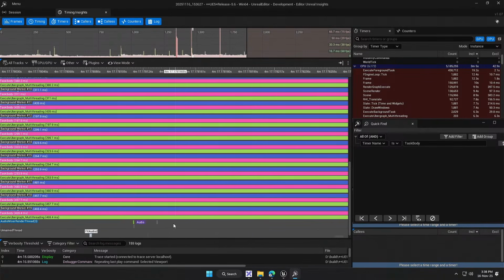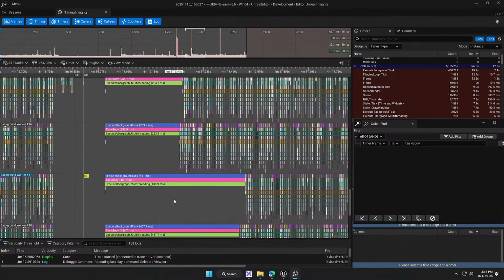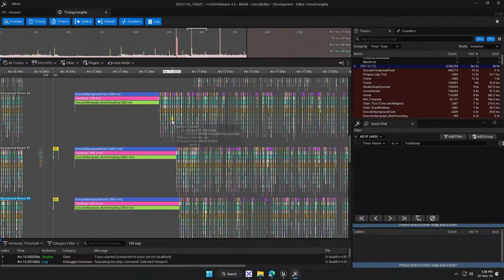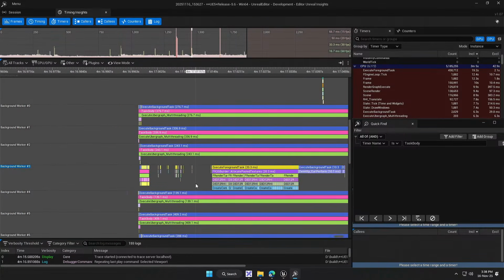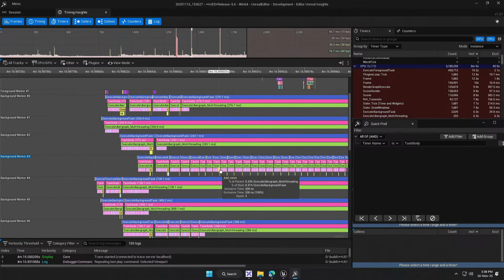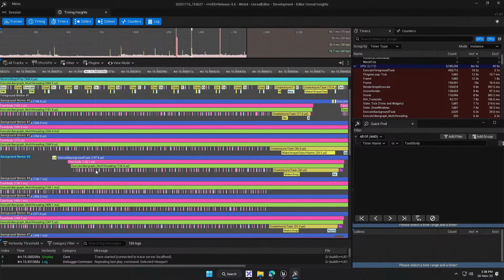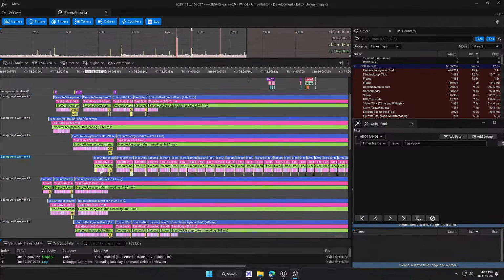What's this? It's just audio. Okay, I didn't look at the name. What's happening here? It's so weird. Oh, there's tasks here. Okay, background worker 3. So this is creating stuff to send to the... This should be for the foreground to notify the foreground. Not the foreground, sorry. The main thread. What? Yeah, I don't even know what's happening, but I don't like it.